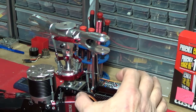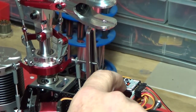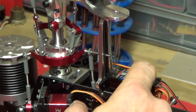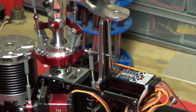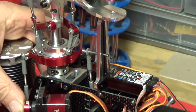Now if we wanted to change this, what we'd do is we'd press the center. As you can see, my little red light on top is lit up. I wanted to move it over here. I would push this button and it would move it over here to this blue. Press set, and now it's set. Now if I check it, the compensation's going the wrong direction. So what we'll do is hit set. I'll move it back over, set it again, and now it's over there. So now if I check, compensation's right.